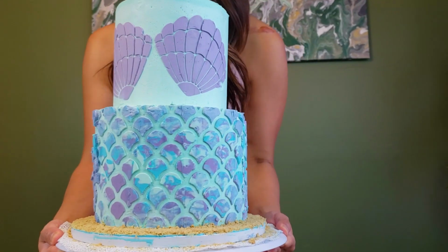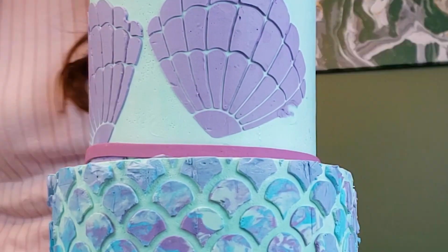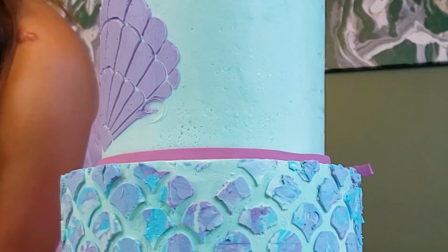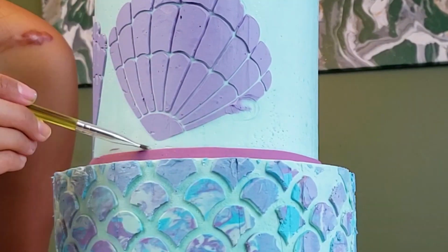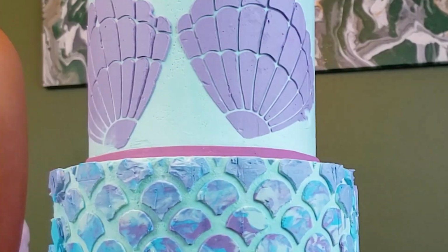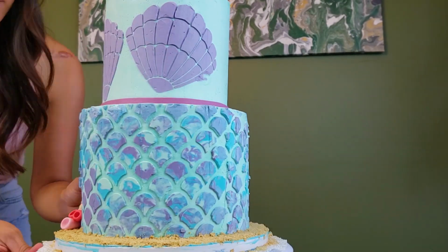Alright, now it's a new day. The cakes were pretty frozen, so it's easy to stack. Cover the gap between the top and the bottom tier with icing and a fondant border. Clean up with a clean brush and decorate all over with the fondant pieces we made, hiding any imperfections that we may have made while stacking.